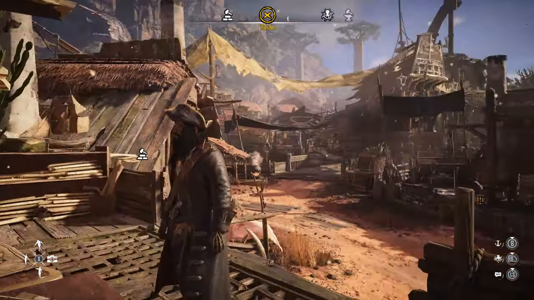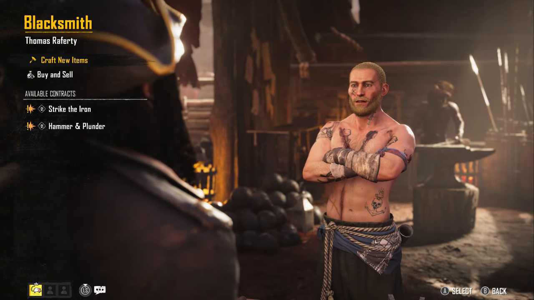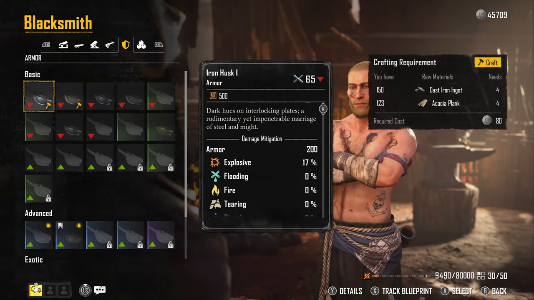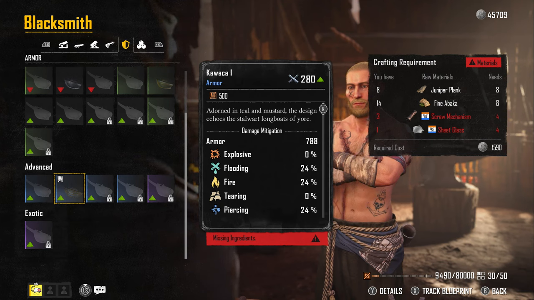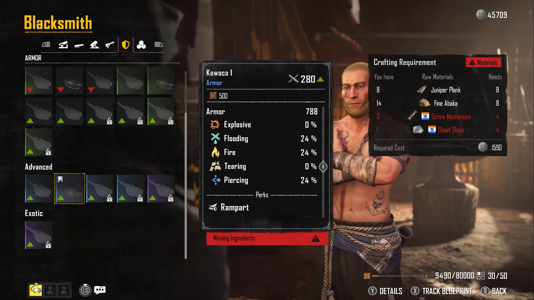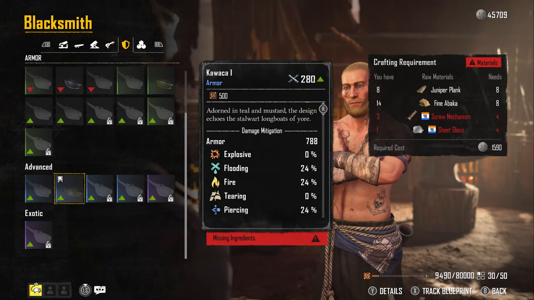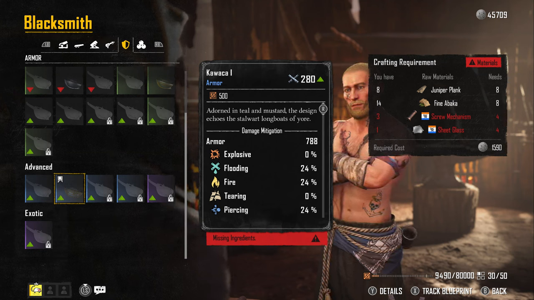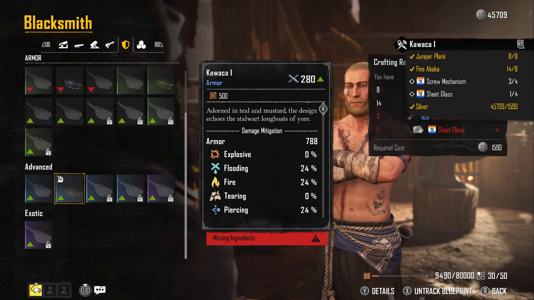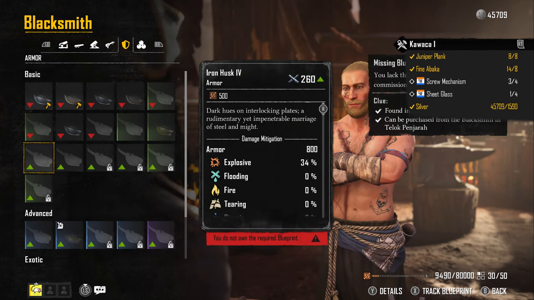Let's just check with the blacksmith if I can. I can probably buy or build new weapons and new armor, especially armor. Let's check armor first. Advanced. Yes, this is the one I wanted. Flooding, fire, and piercing. Okay, this one gives me flooding and piercing only. Yeah, this one for sure. But I do have the blueprint, but I don't have materials. It's missing screw, mechanism, and sheet glass. Okay, let's track it so we can build it.